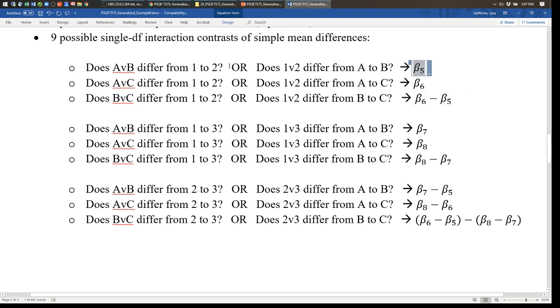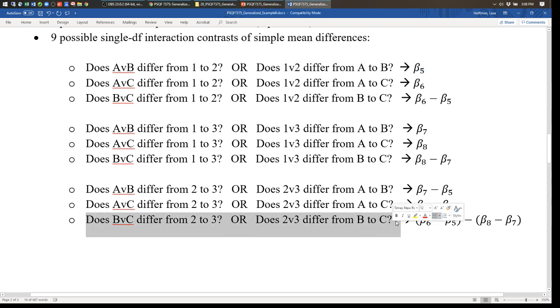And so the ones that are directly provided by the model are the ones where they are relative to the reference cell, so cell A and 1. So A versus B and 1 versus 2, A versus C and 1 versus 2. The ones that move off the reference cell in one way are a linear combination of two different interactions. So the difference between beta 5 and beta 6 here, beta 7 and 8 here, and if they move off the reference cell both ways, off of A and off of 1, then the answer to this last question takes all 4 of them.